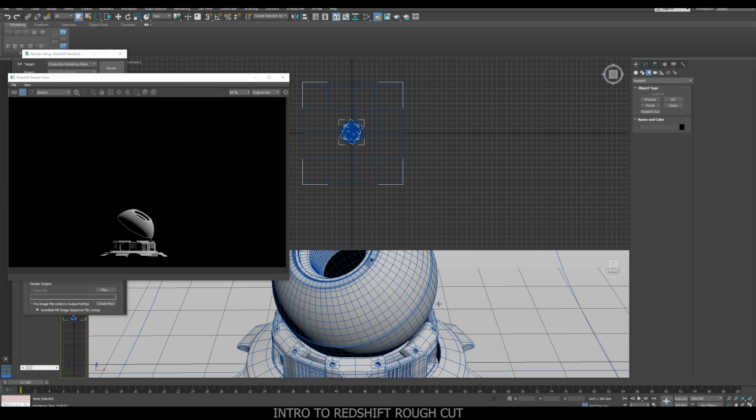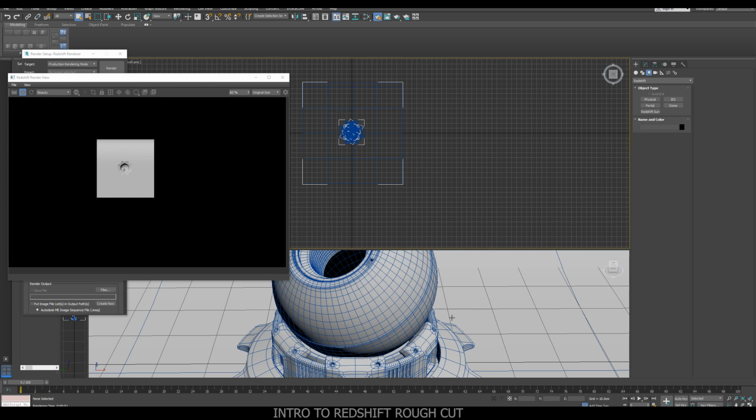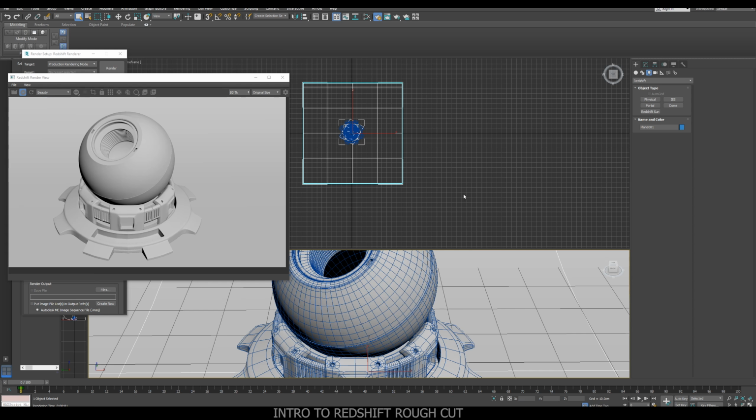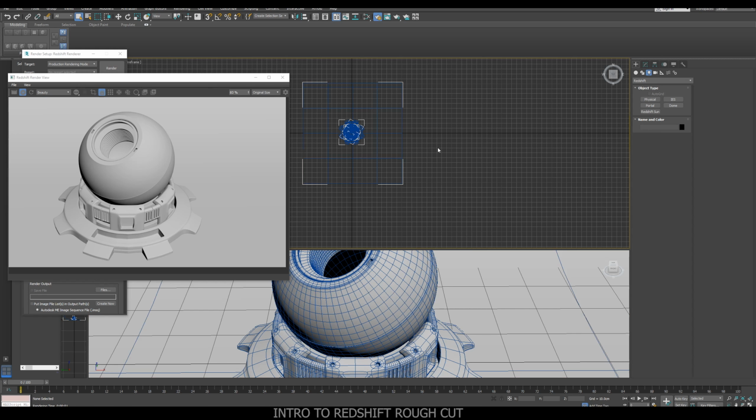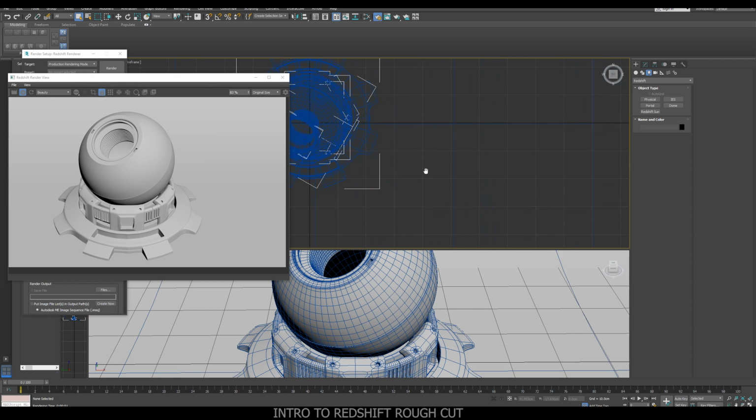Sometimes this is not a behavior you want, so if you want to disable that behavior, you want to lock your scene to a particular viewport. So I will select my perspective viewport and click on the padlock icon in the REDSHIFT render view. What that does is locks the render view to this viewport, and now I can select my top viewport and work on it without affecting the render view.